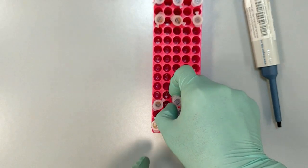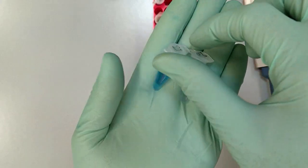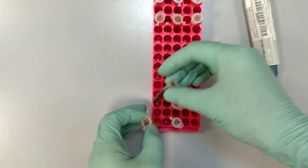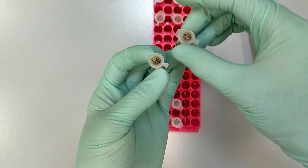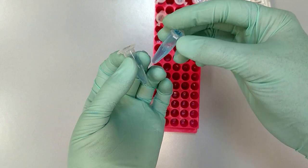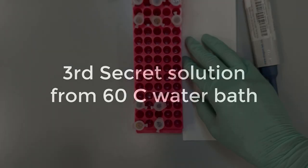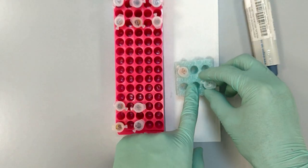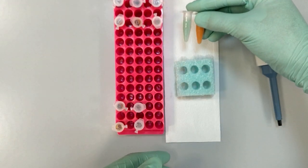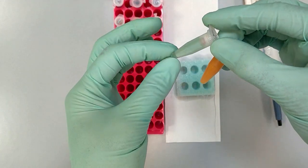Okay, so we had 10 minutes passed and here you can see that the reaction actually happened in the inside tube. In the outside, we don't see much difference. Okay, so again, in the first one, when we added the iodine, again the inside reacted and the outside didn't. The same way happened in the second secret solution. Now we also removed the sample of the third secret solution from the water bath. And here you can see again, the insides really worked. I mean, the reaction happened, while the outsides, nothing has changed.